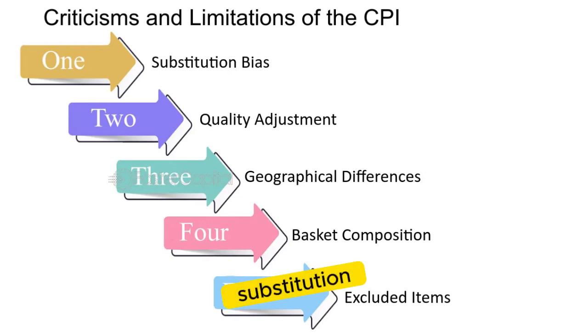Well, there's this thing called substitution bias. As prices change, people tend to switch to cheaper alternatives. Like if prices go up, they might buy more chicken. But the CPI assumes a fixed basket of goods, so it doesn't capture this consumer behavior. So the CPI might not reflect how people adapt to price changes by changing their spending habits. Right. What are some other reasons for this potential overstatement?